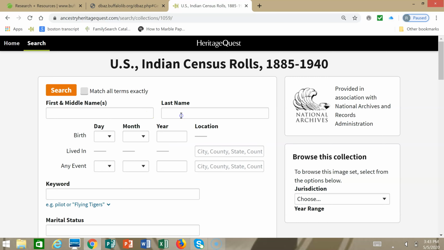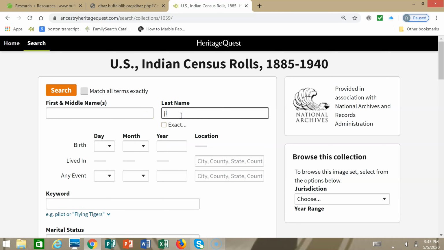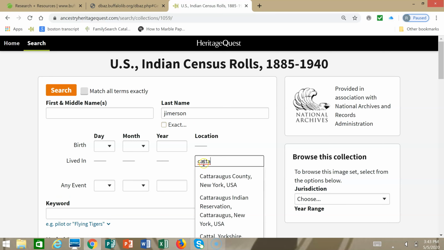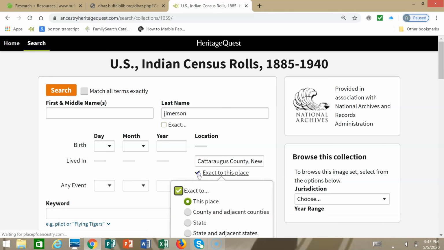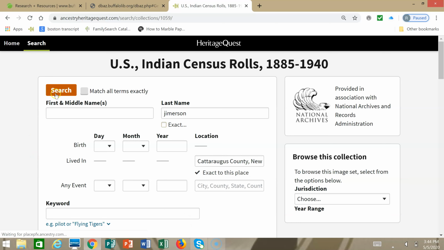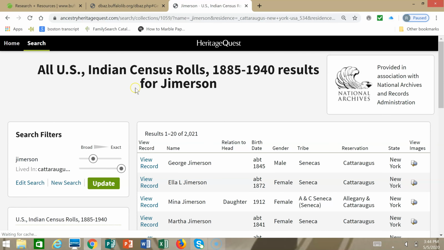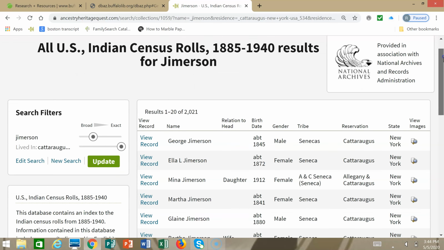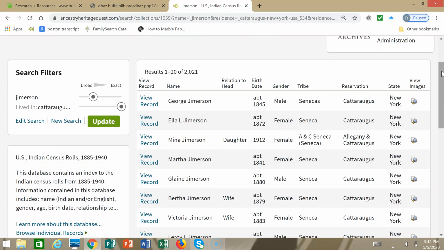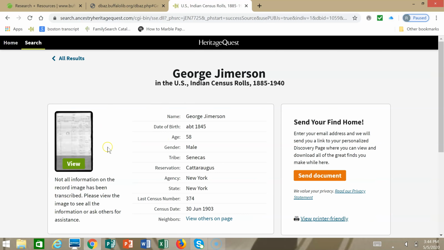So you can search as much or as little data as you want. I'm going to put the last name Jimerson, and I'm going to put a location in. I'm going to put Cattaraugus County, New York, and make it exact to Cattaraugus, and click search. And I'm going to choose our first hit, George Jimerson. Click view.